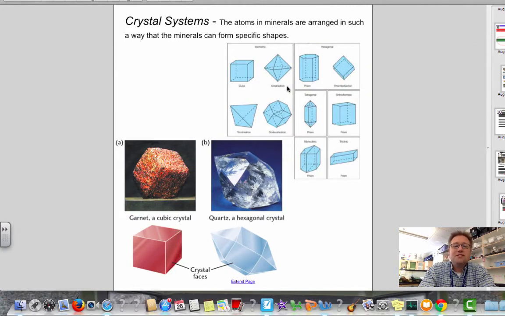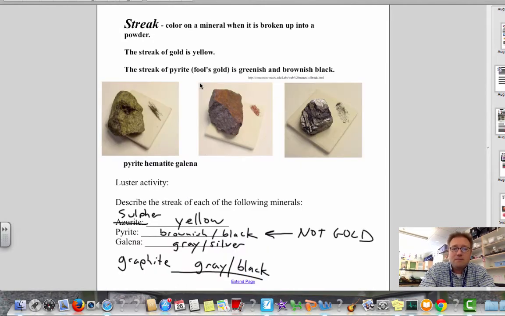Another property is the crystal systems. You will not have to memorize crystal systems, but just know that different minerals have different crystal systems. Some minerals grow in cubes, like pyrite. Some grow in sort of a hexagonal shape, like quartz. Quartz is hexagonal. Garnet grows in a cubic shape. We'll see some more garnets later on when we go on our geology hike. I'll tell you more about that later. But anyways, keep in mind crystal systems, another way to distinguish one mineral from another.